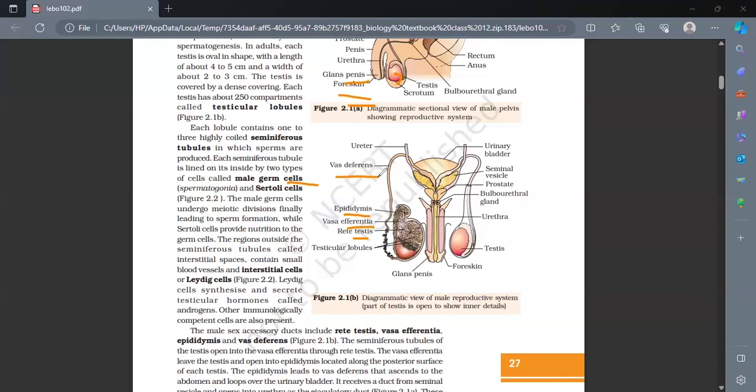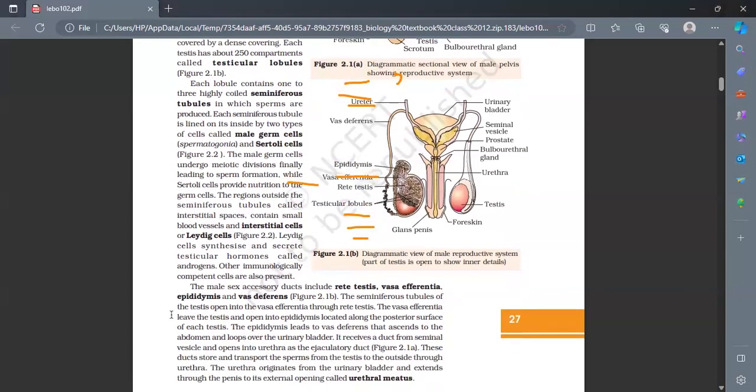So again, how the things are leaving the testes is important. When the sperms are being formed, they leave the testes in this manner, okay? And then finally, what happens is that the vas deferens opens into the abdominal region. I told you that testes are located in the extra abdominal region in special sac-like structures that are called the scrotal sac. So the vas deferens is actually in the abdominal region, okay? And it finally becomes a loop over the urinary bladder, and then it receives a duct from different regions, and then finally it opens into the urethra part, okay?